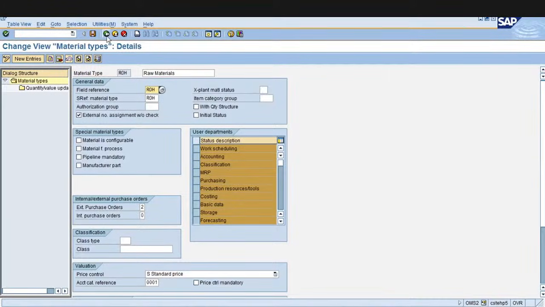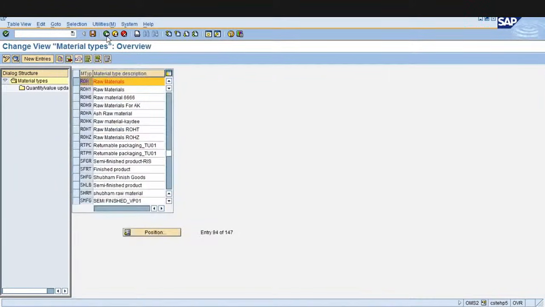Coming to material group. Material group is a second level of segregation of material types. The material group is useful for grouping different kinds of materials within a material type. Say the material type is mechanical items.